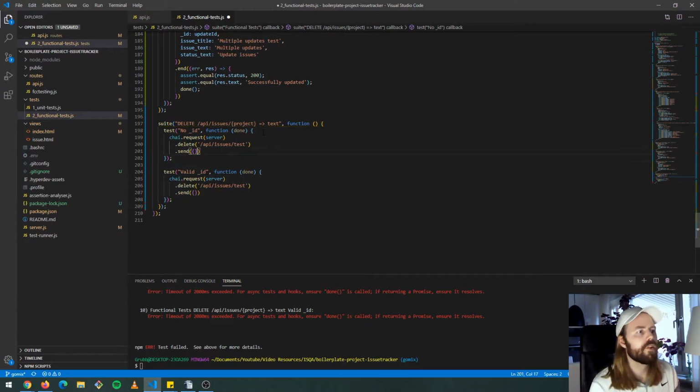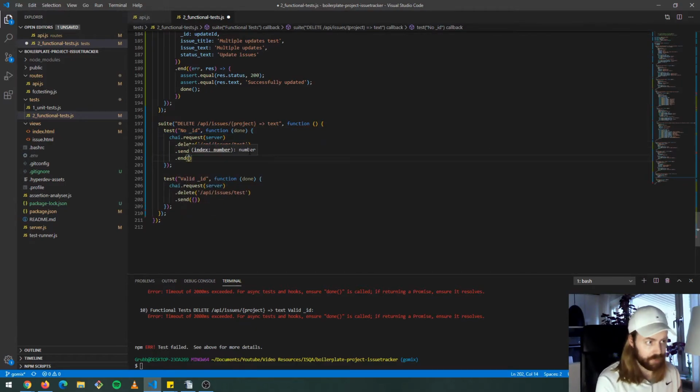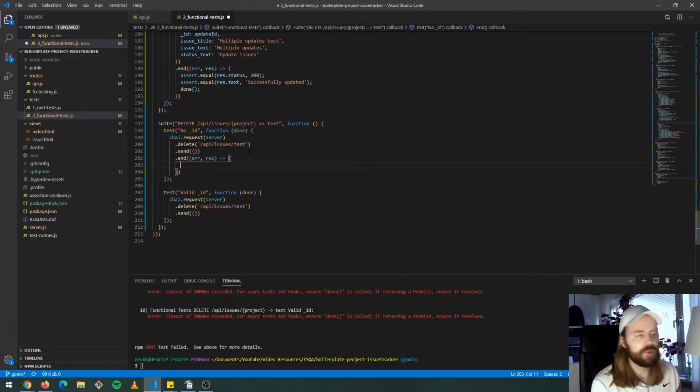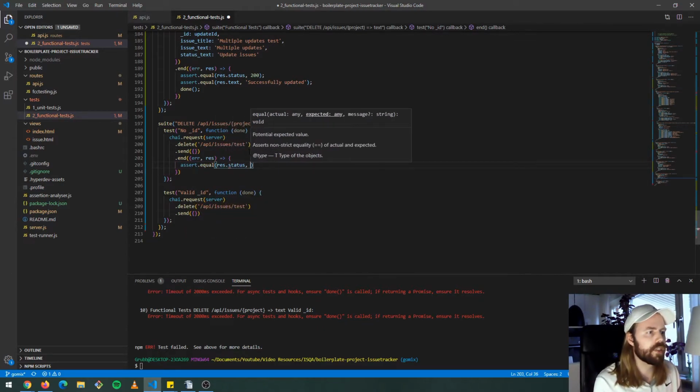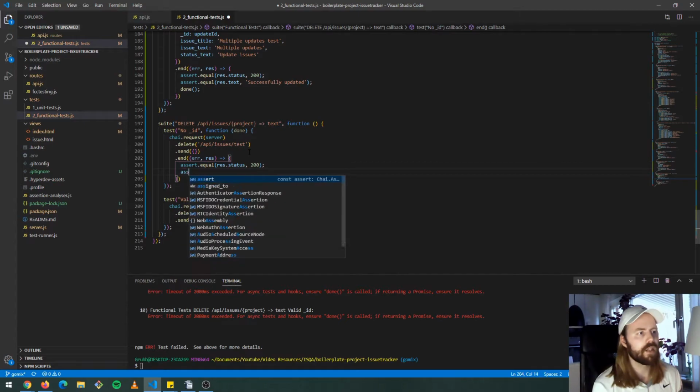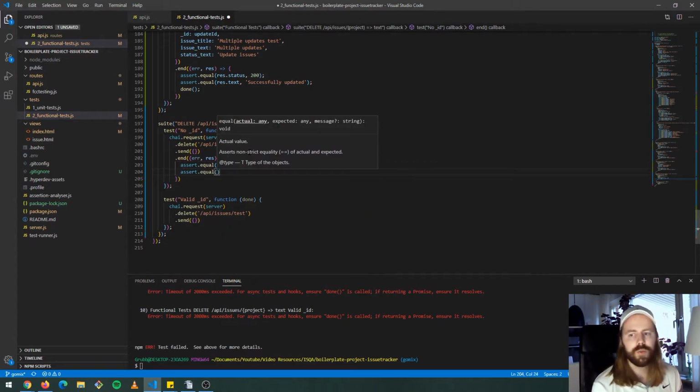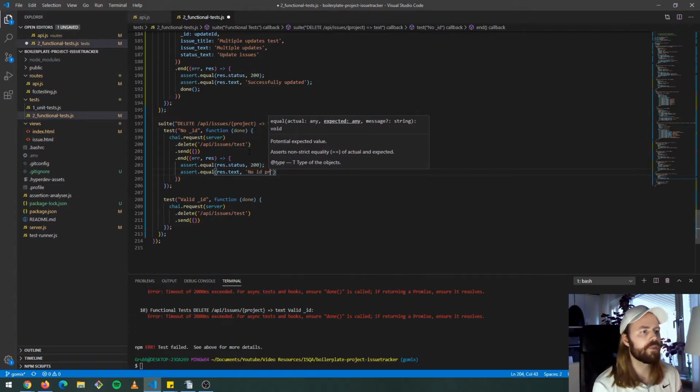So we're sending an empty object because we're deleting no ID. And if we're trying to delete no ID, nothing's going to happen, hopefully. So we'll do an assert.equal with a res.status, that's 200, and an assert.equal with a res.text, that's no ID provided.